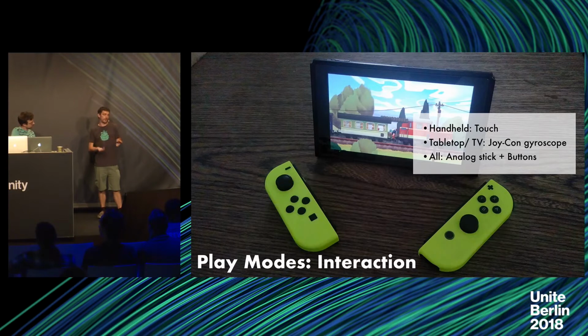And for this version, or for this style of playing the game, we wanted to use the Joy-Cons kind of like a pointing device, like the Wiimotes were at the Wii or the Wii U. And for all setups, we wanted to be able to use the analog sticks and buttons for moving a virtual cursor around and clicking. And it started out as like, let's try how that works. And in the end, it was working way better than we expected. So it's not just a gimmick, or not that we also support that. So it really makes sense to play this game as well like this.